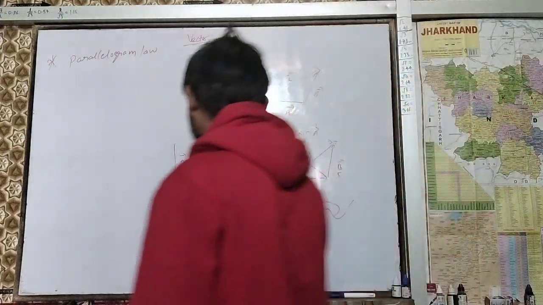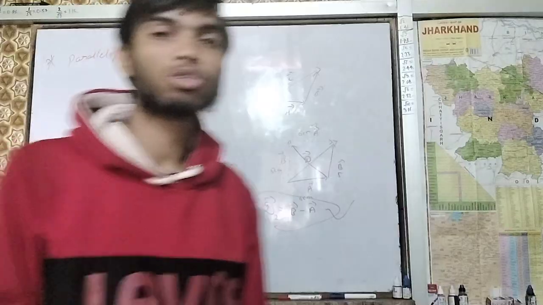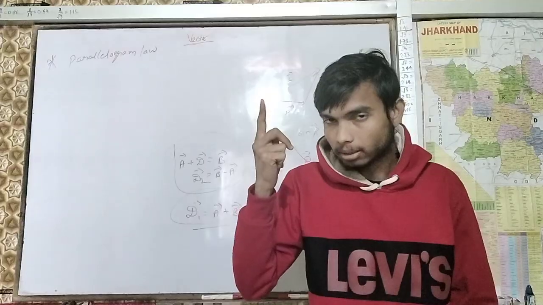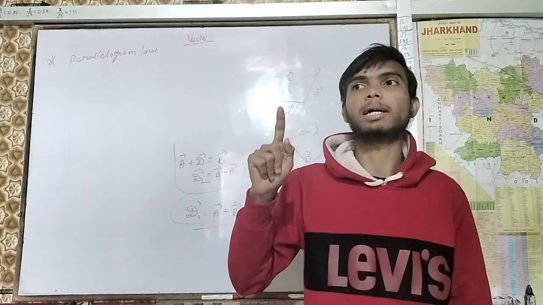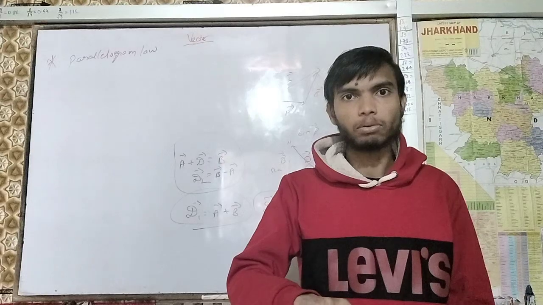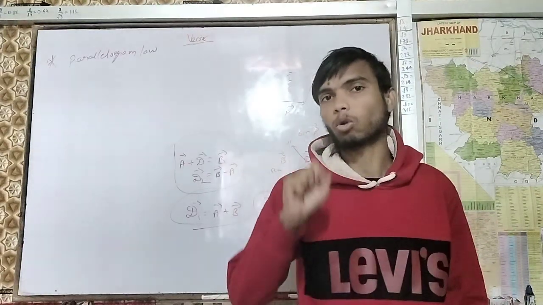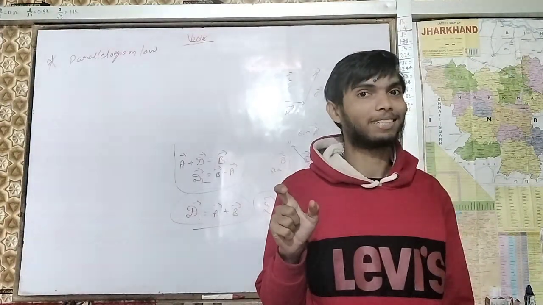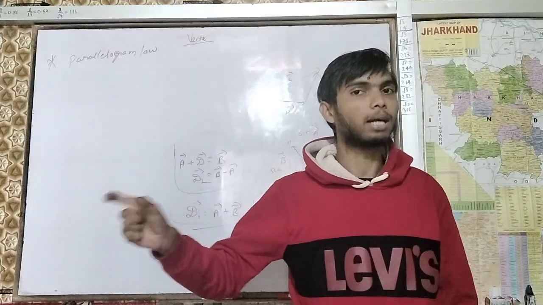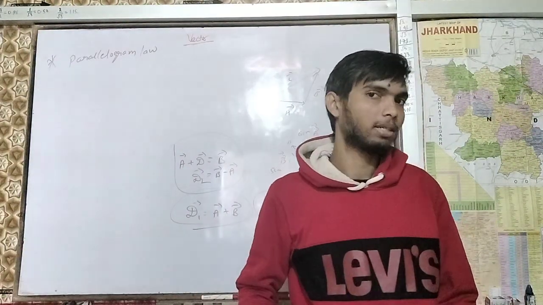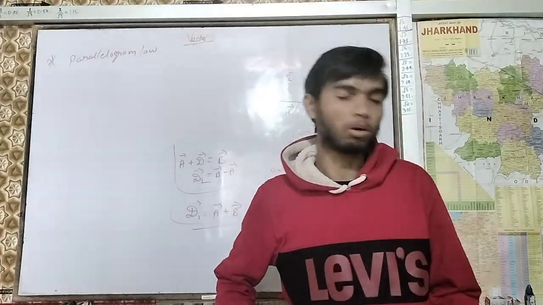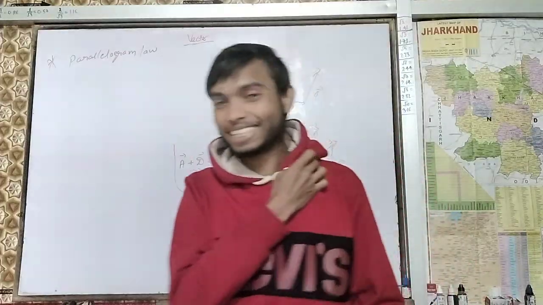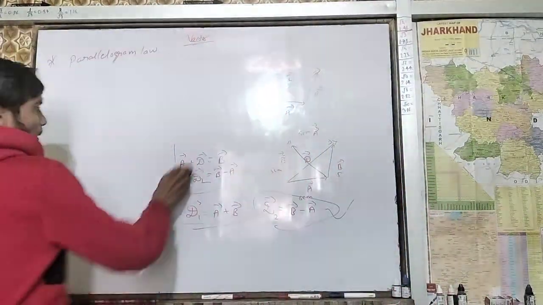Now next thing, we have completed the discussion of triangle law, polygon law and parallelogram. We saw all this diagrammatically, not mathematically. We have a separate part for this mathematically. Now we are going to the next point, which is how to find the magnitude of any vector. Let's see.